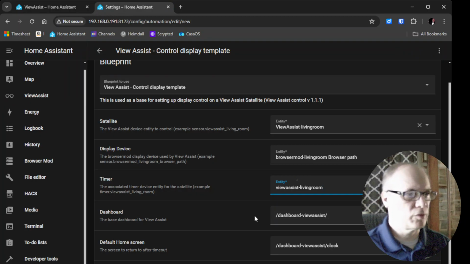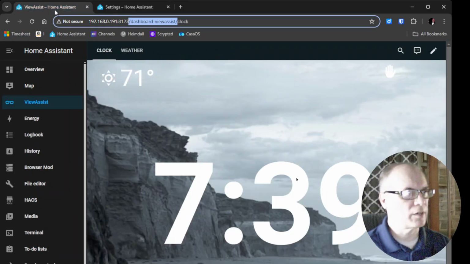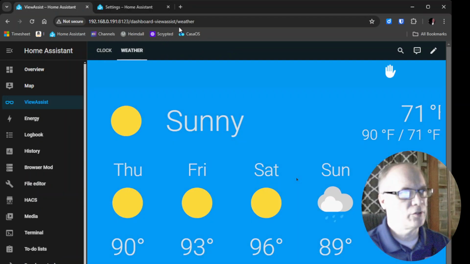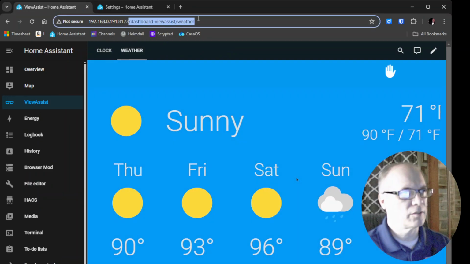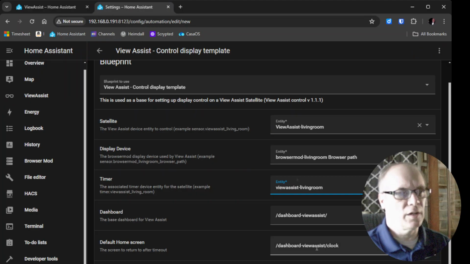One thing to note also, that you can change the home screen. So if you don't want the clock to be the home screen, you can choose a different view here just by clicking on, let's say you wanted the weather, you could just highlight this portion, copy, and then paste it in here. It doesn't have to be a View Assist home screen, this view.